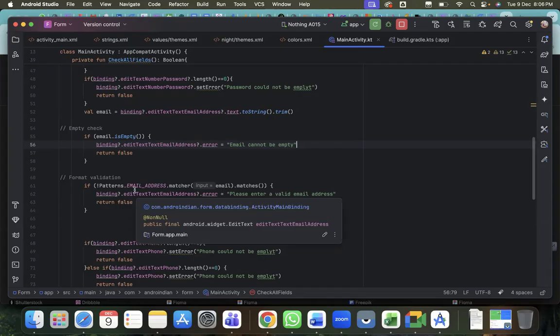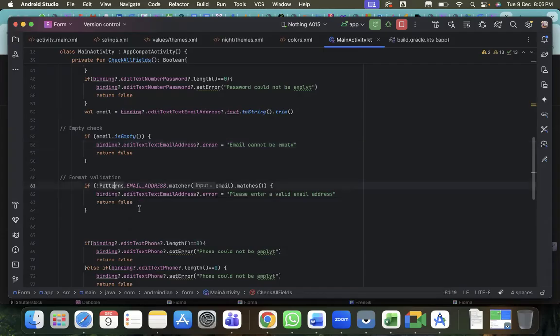It's showing Patterns. Why is it? This is the Patterns class, the default email validation. From Patterns, it will check how the email pattern should be, with an at the rate symbol.